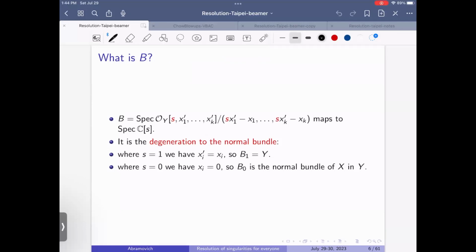Now I want to change gear. I want to tell you about resolution of singularities from my point of view. And as you may have heard, my point of view uses stacks and uses weighted blowups, but weighted blowups in a stack theoretic sense. And you might be a little afraid of it, but the next slide will show you that weighted blowups are as easy as usual blowups. You just put little w_i somewhere. Okay, so let's do that.